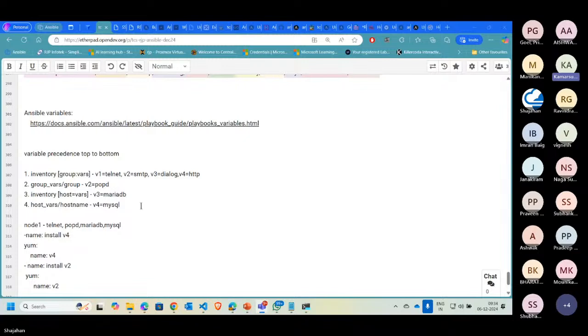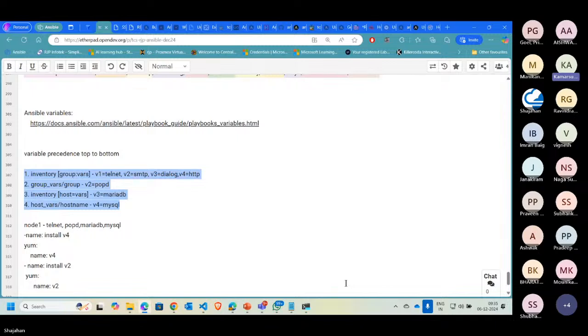Initially we learned that, and then we declared the same variable in the inventory file and called it from the playbook. Then we saw another scenario: if you don't want to disturb the playbook and the prod.ini file, you create folders for group variables and host variables. So there again there are two kinds of categories, and then we discussed the preferences.